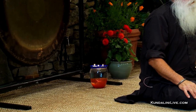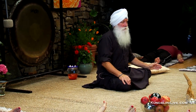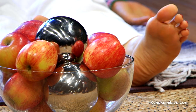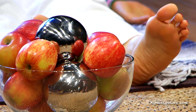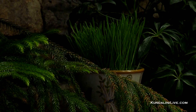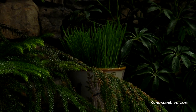Having that conscious decision and keeping yourself steady for a 1 hour period changes your entire mental outlook. We do it in segments of 1 minute, 3 minutes, 11 minutes. But if you can keep your mind stable for 1 hour, it actually changes the way the neurons fire in a permanent way. So keep yourself focused with your breath. Bring your mind back to the breath. Inhaling Wa, exhaling Guru.